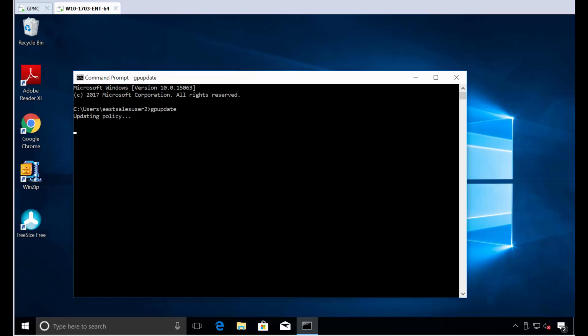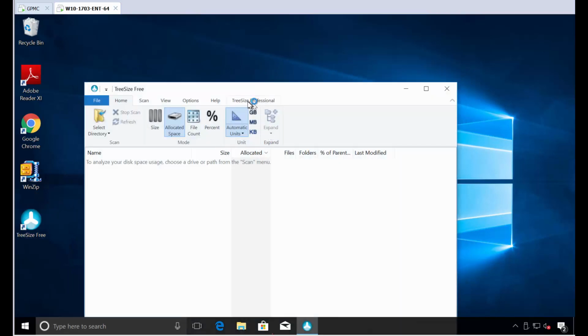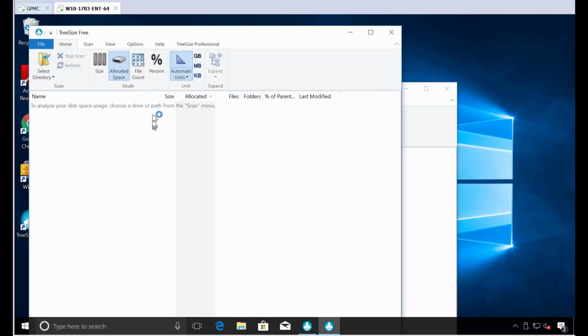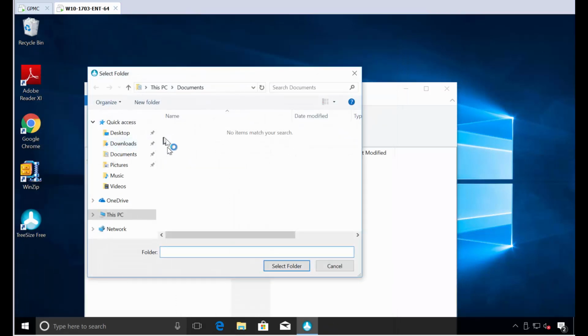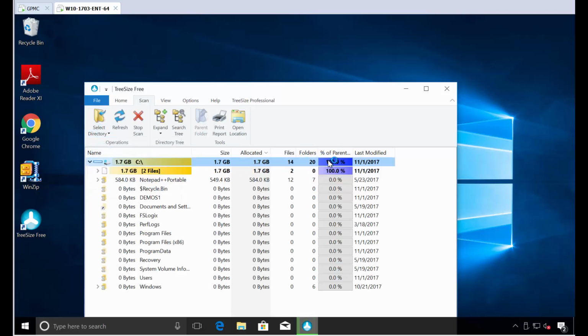I'll wait for this to finish. So the point here is that now eSales user 2 has the same powers as eSales user 1, where he can select an entire hard drive. Whoops, that's not what I wanted. I want to go to scan, select the entire hard drive, and there we go.